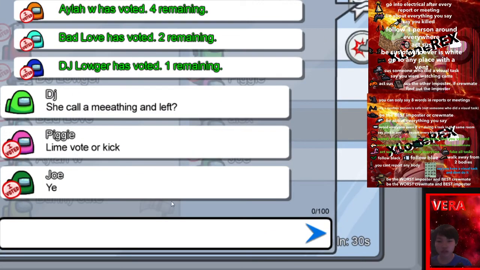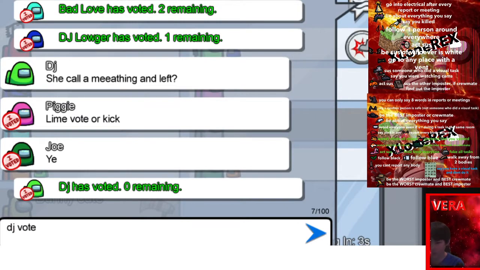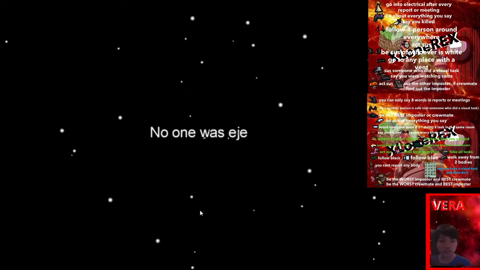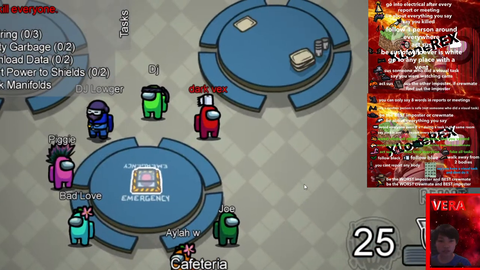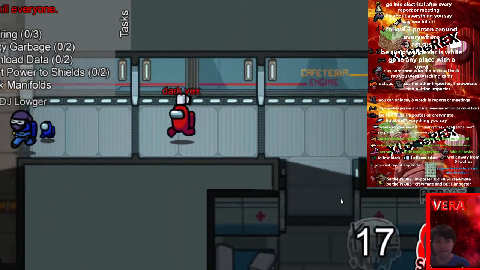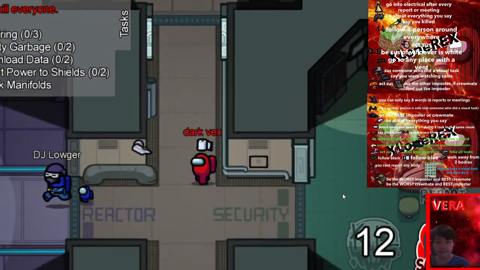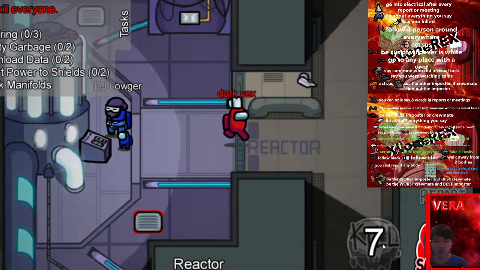I know. Jay, go. DJ finally voted. Yeah. No one was ejected. Now since Young had to report the button for no reason, then it made me case.